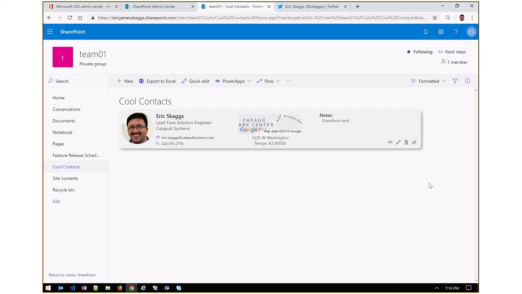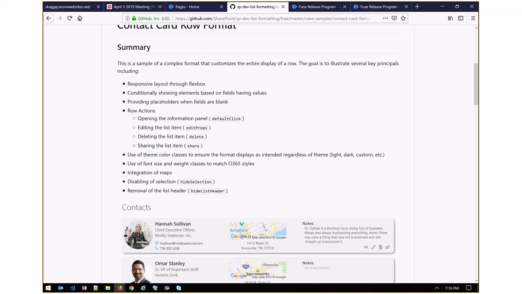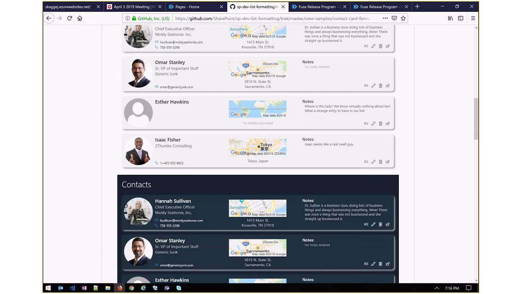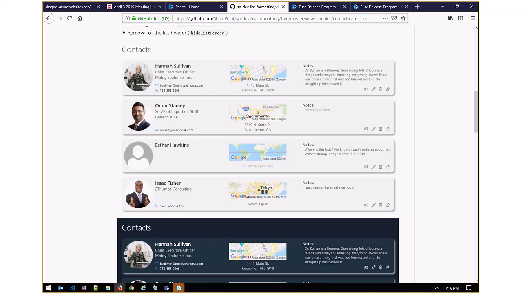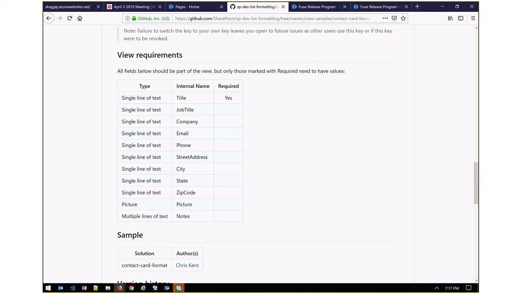Essentially, so question in the room was, can you just take the code, copy, paste, and use it? And mostly the answer is yes, because of these samples and the way they're put together. So what I would recommend, if something catches your eye and you're like, that's really cool looking, this is the first time I, as Eric Skaggs, have implemented this format. I knew of it, and I was like, let me see if I can do it inside 20 minutes while Eric wraps up. So I came down here and I was looking through the documentation, and it says, here are the requirements for your view.